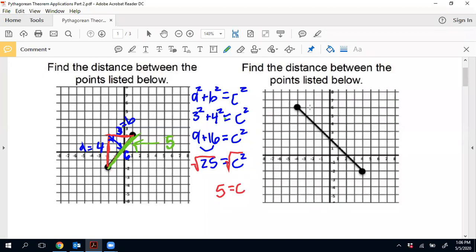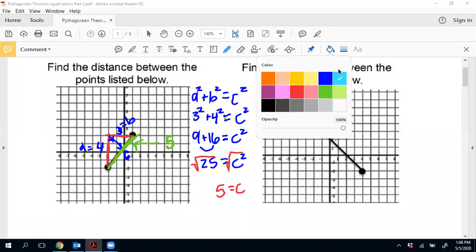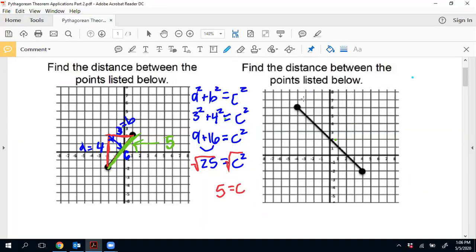So when we go to look at this next question here, again, it looks like I can just count. I can be like 1, 2, 3, 4. You cannot do that. Even though that looks like 1 unit, it is not 1 unit. So in order to find the length of this line, I have to create what shape on this coordinate plane? A right triangle. Good. So I'm going to start with the point furthest left, and I'm going to go down to create my vertical. Then I'm going to go to the right, and I'm going to create my horizontal there.